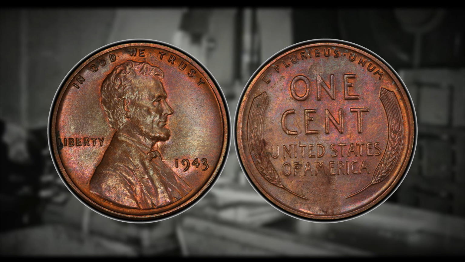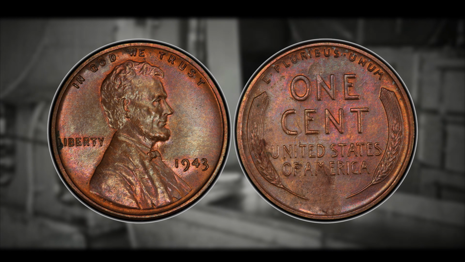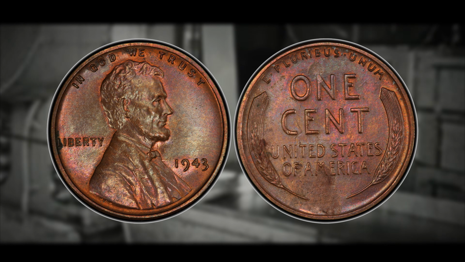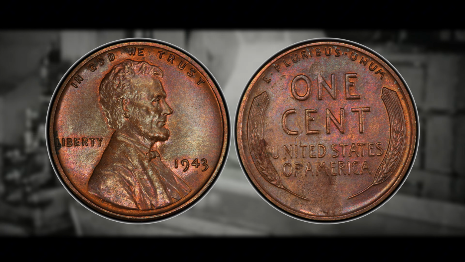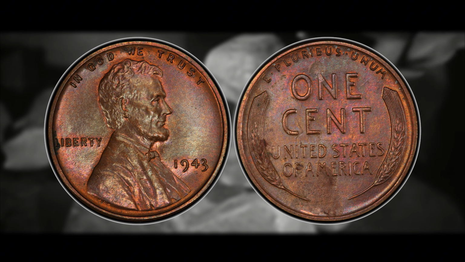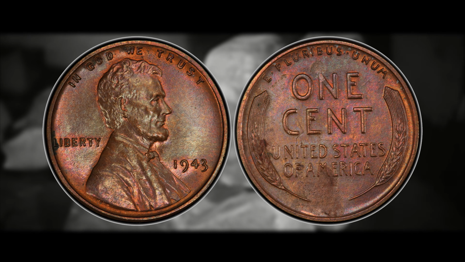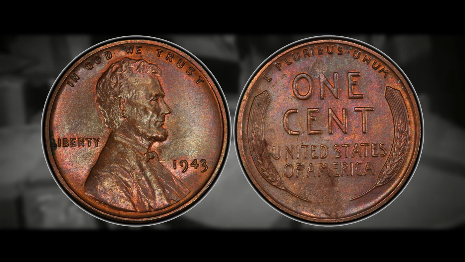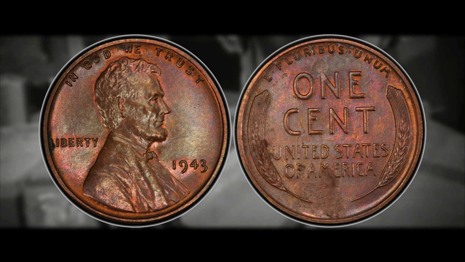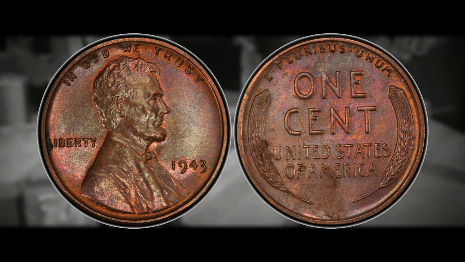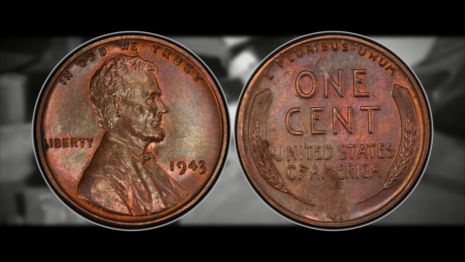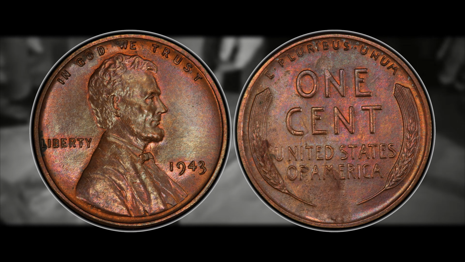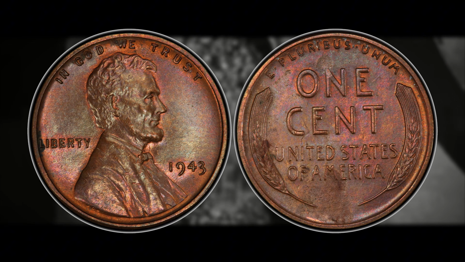It's estimated that only somewhere around 20 to 30 genuine 1943 copper pennies exist today, making them some of the most sought after and valuable coins in American coin collecting. These rare pieces occasionally surface in pocket change, estate collections, or are discovered by collectors, which adds to their mystique and allure. Collectors and enthusiasts continue to be captivated by this coin, not only because of its scarcity, but also because it represents a unique and fascinating chapter in the history of US coinage.